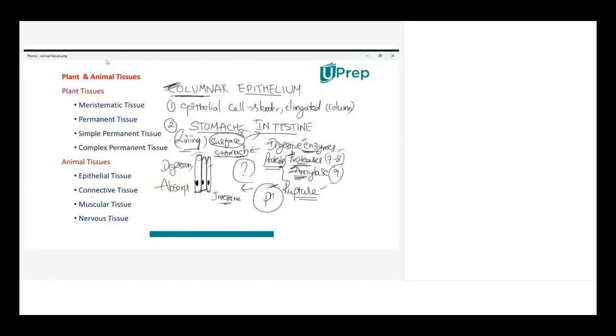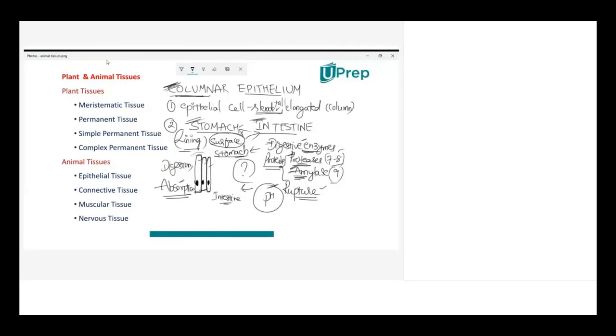This I'll explain. See, this point you got here. Why are the columnar epithelial cells elongated compared to other cells? They are very slender and tall. The other slide showed that, isn't it? So why are they so? Based on their location. Where will you find columnar epithelium? You will find it in the stomach and intestine walls.